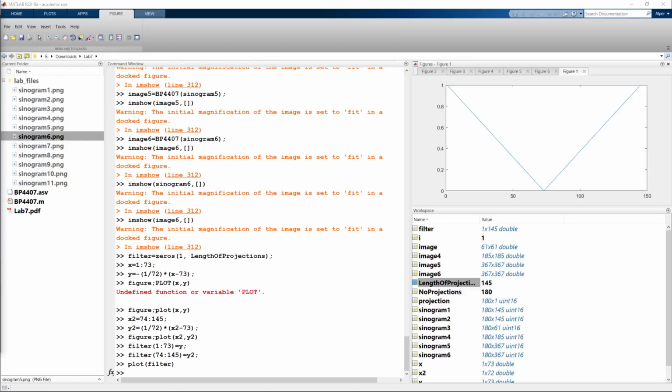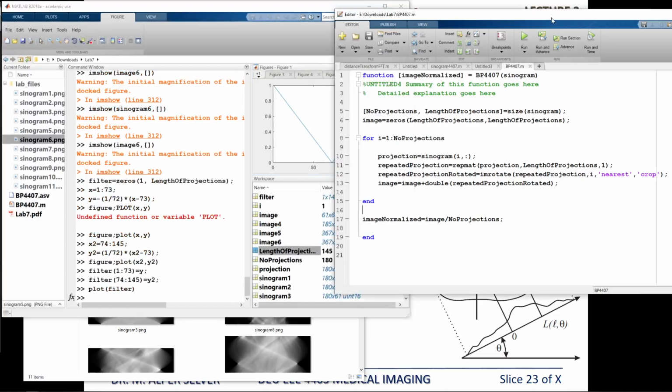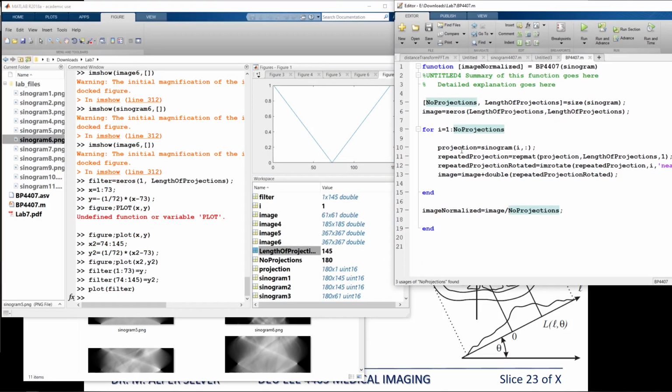So let's go back to our MATLAB. Let's close this as well. Let's make it smaller so that our code is here. Now we were just directly taking the sinogram component here, but now instead we need to filter the sinogram. We can do it in many ways. We can add another for loop, or we can do it without a for loop. Whatever we want, we can simply use. So let's see.